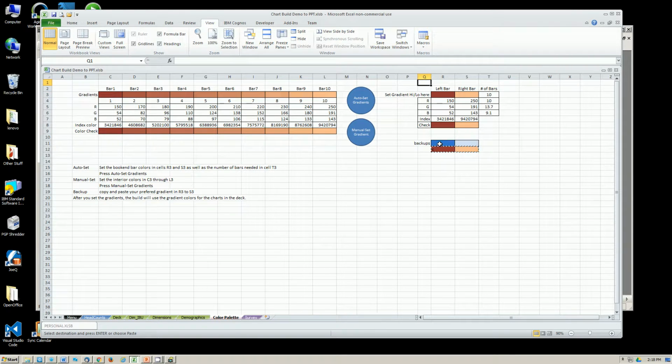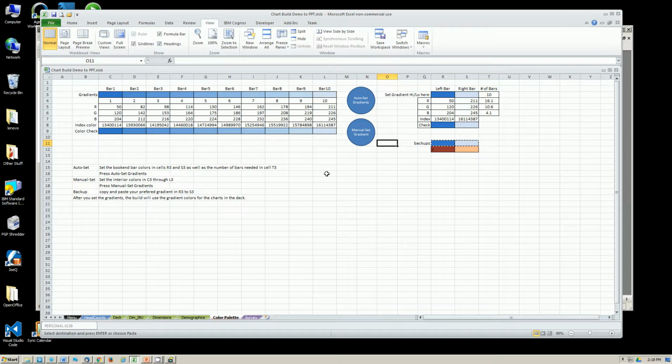What I want to do, let's change it to these two. So the easiest way to do it is to copy and paste these in as a format, and I can say now set the gradient across 10 bars for these two shades of blue. And you can see now I have these shades. I know what the RGBs for these shades are, the color index for these shades, and it just does a color check here to make sure that this is the same as the top, and then another check here to make sure these are the same.